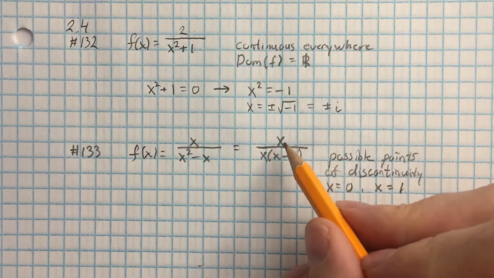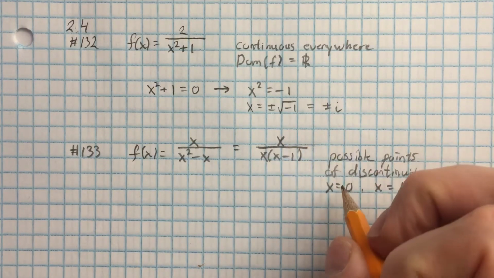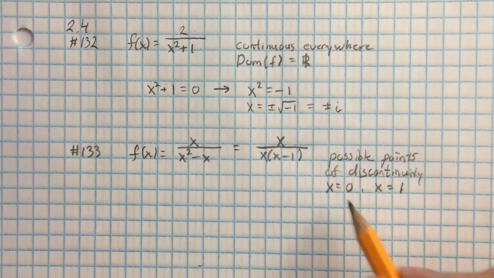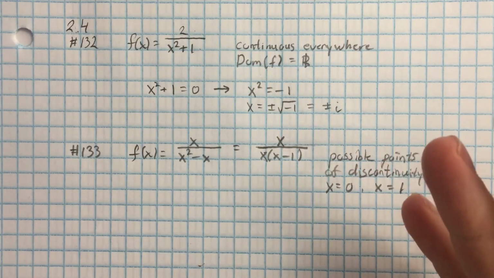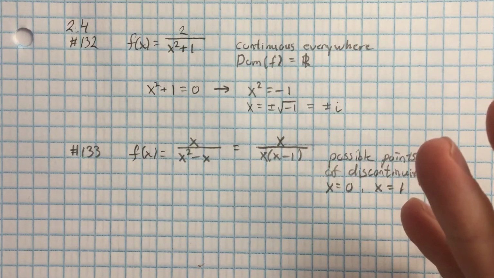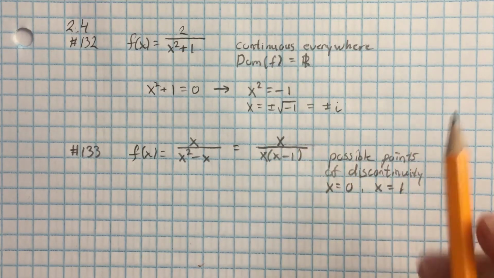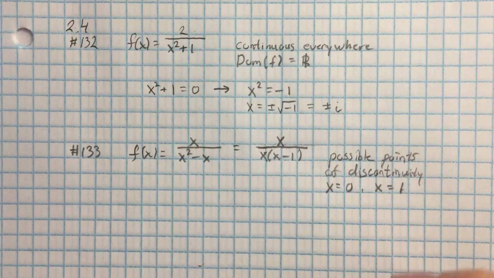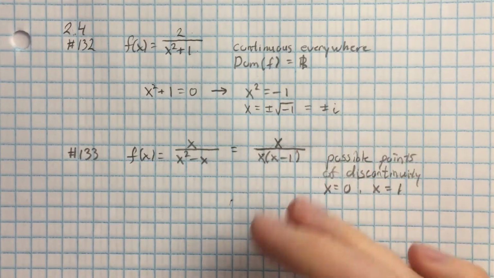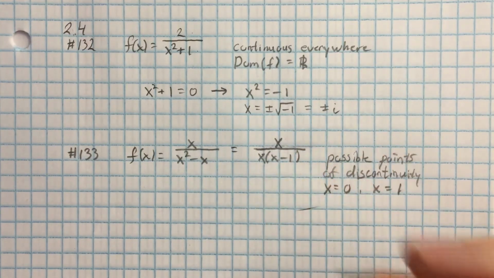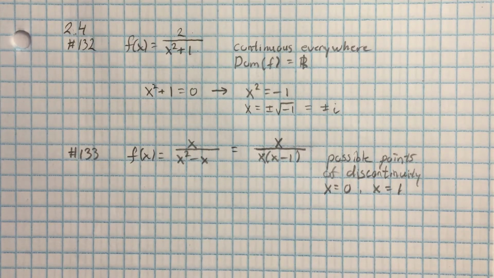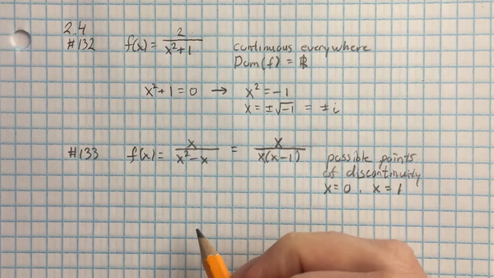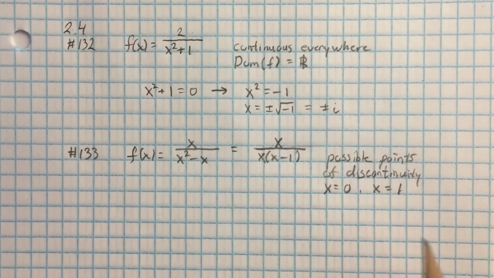If I cancel the factor of x above and below, the x equals 0 location looks like it's not a problem anymore. So this is probably a removable discontinuity. Anytime you can cancel those factors, it's probably a removable discontinuity. I'm not guaranteeing that, but whenever there's only one factor like this above and below, that will be the case. But we'll show it using the definition in a moment. Just a little heads up on that one.